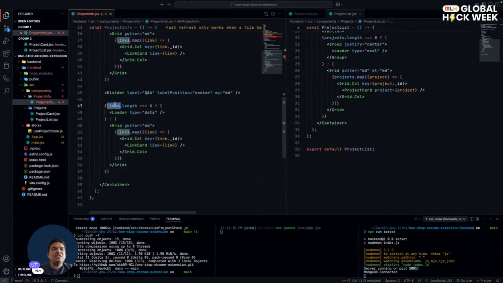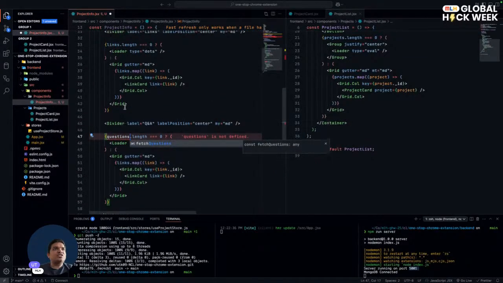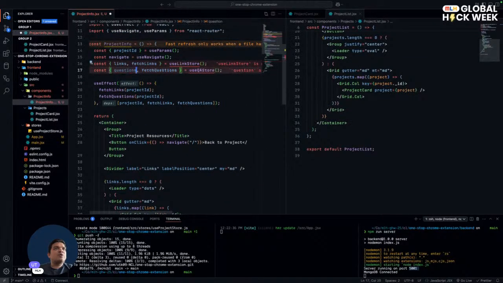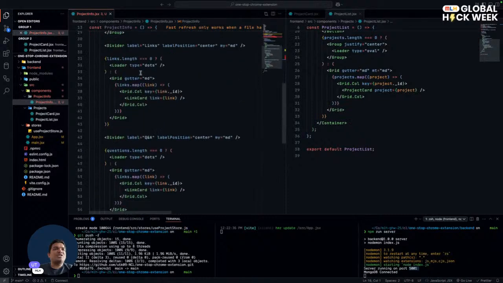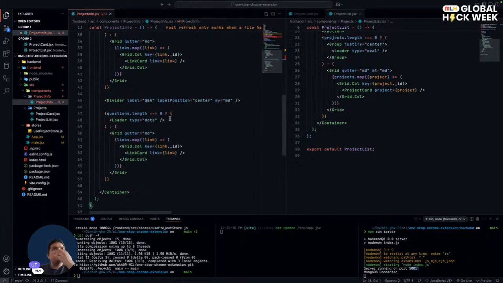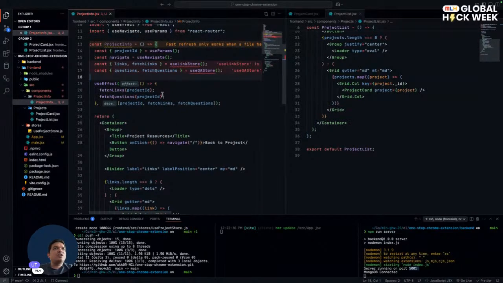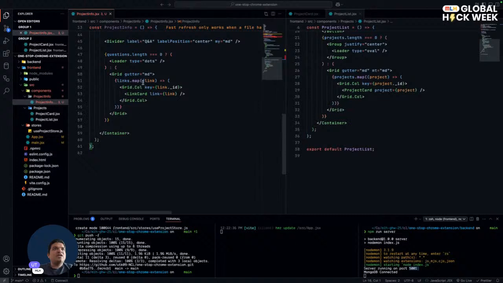Now instead of links dot length, we will say questions dot length triple equals 0. If that is the case, show a loader with type dots, else grid. And now instead of mapping over links, we'll map over questions dot map, and this is the grid column.